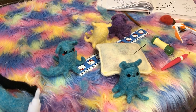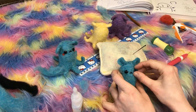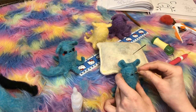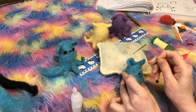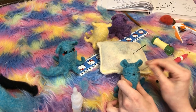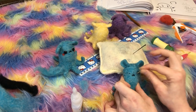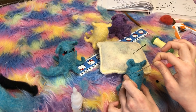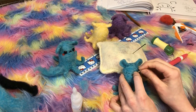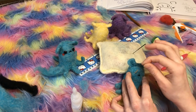So, glue. I'm going to glue these eyes in. When you put them in and then you take them out again, you need to reiterate the hole because the wool is going to come up with the pin and it will erase the hole that you had. So you really want to really get those. Look, they disappeared. It's such a pain. This is, I just can't.